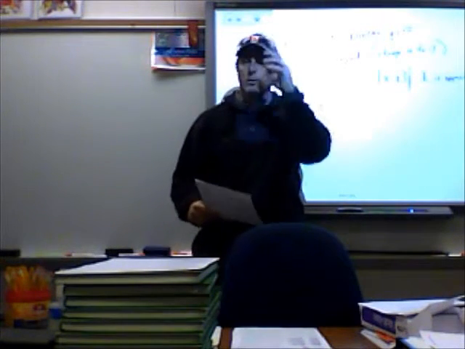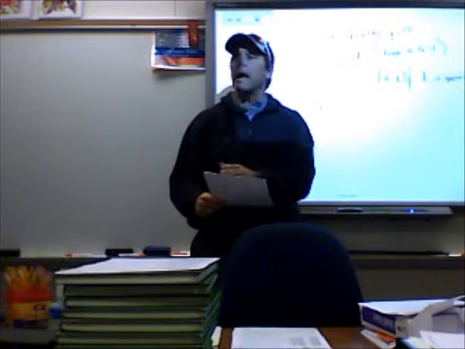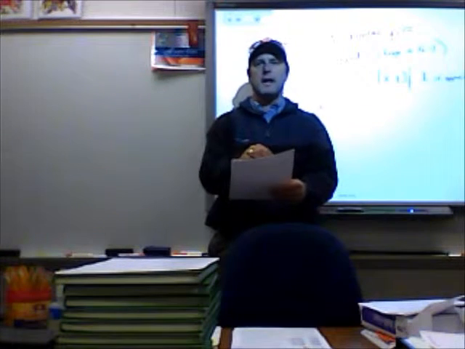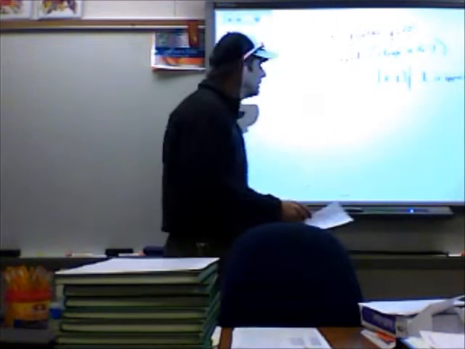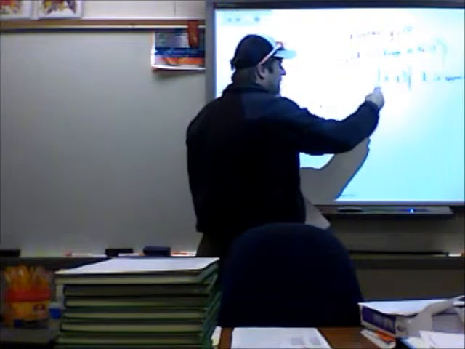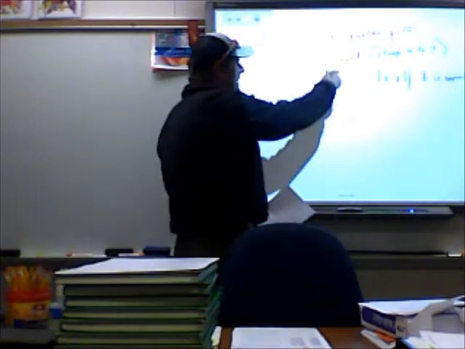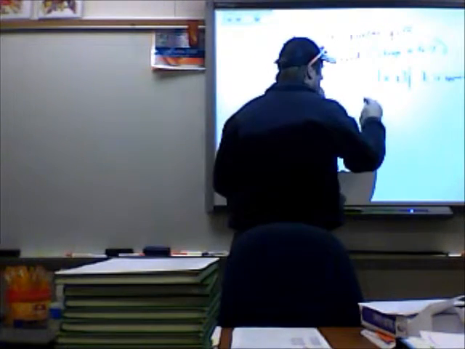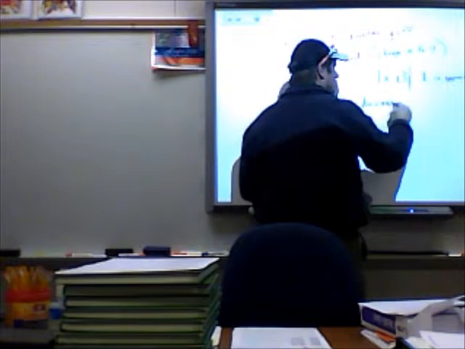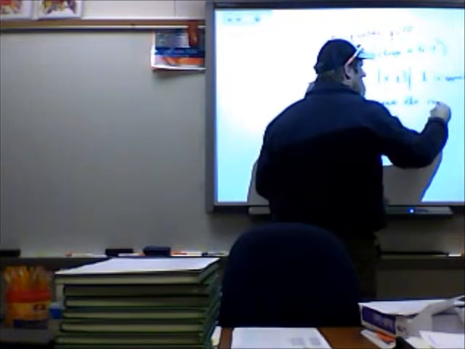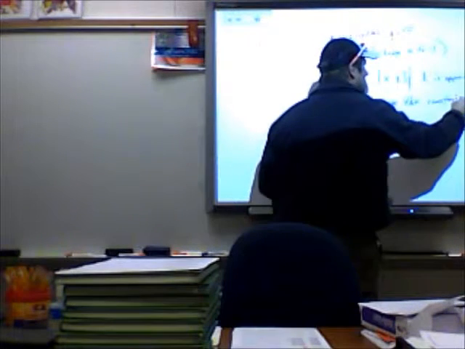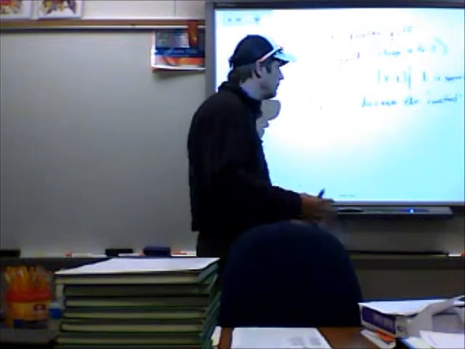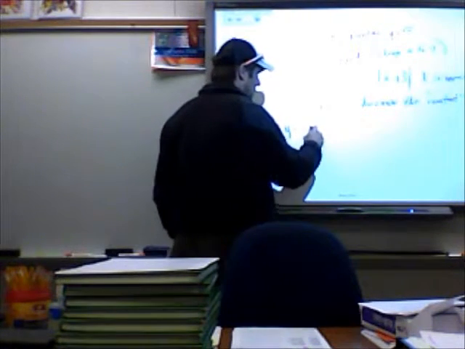Now, what I might do on yours is ask you to actually graph them. Instead of giving you the graphs, I would give the equation, and then you'd have to explain to me why you graphed it that way. Why did you move that thing left 3? Because that was a plus 3. Why did that thing get flipped? Because a must have been a negative 1. Why did I move it up 2? Because of the constant. If you used a word like constant, it's on that vocabulary test.